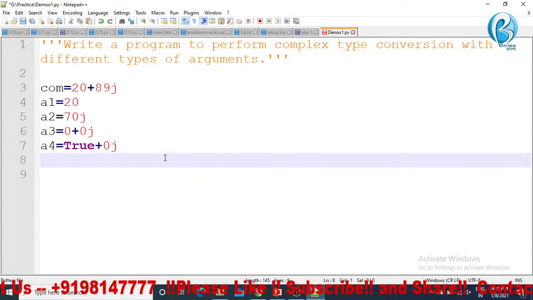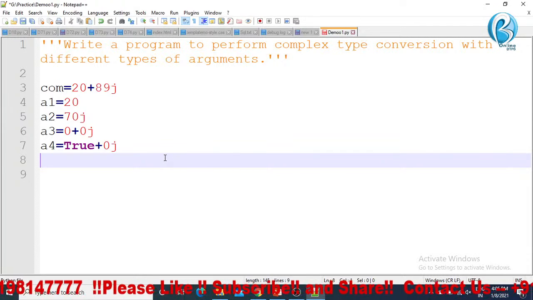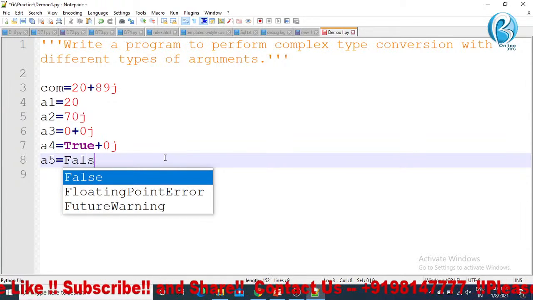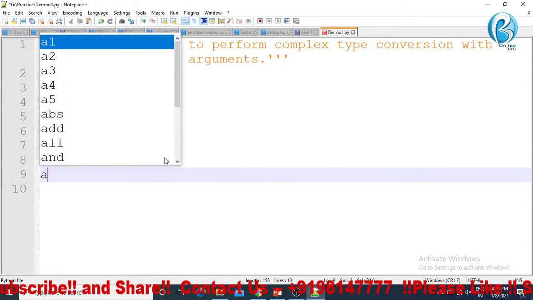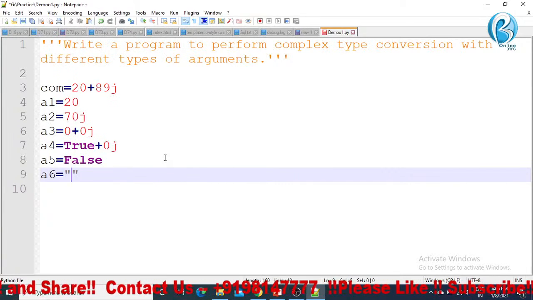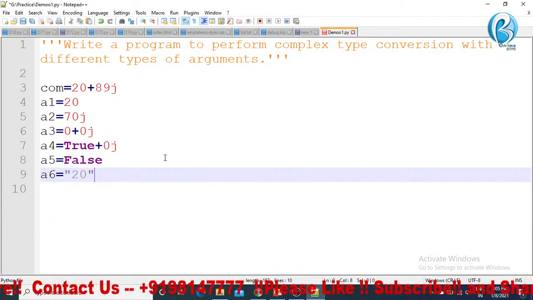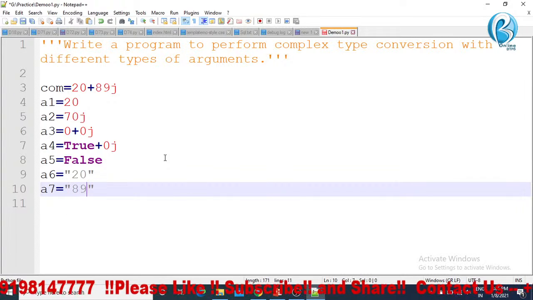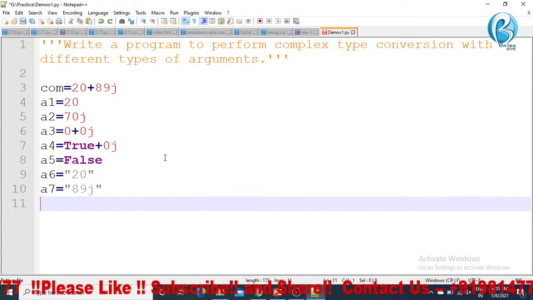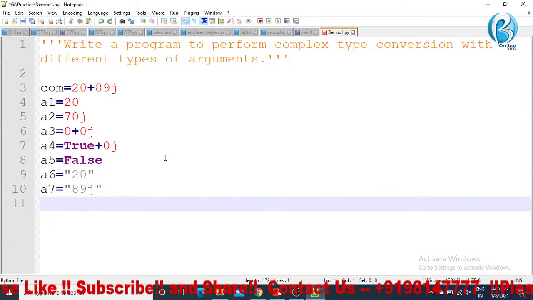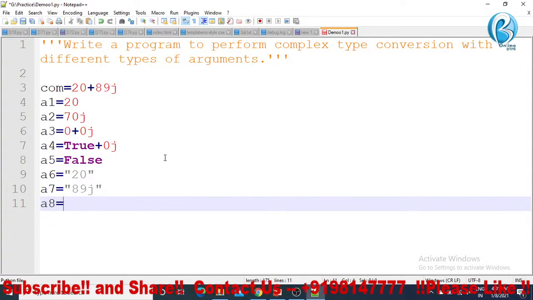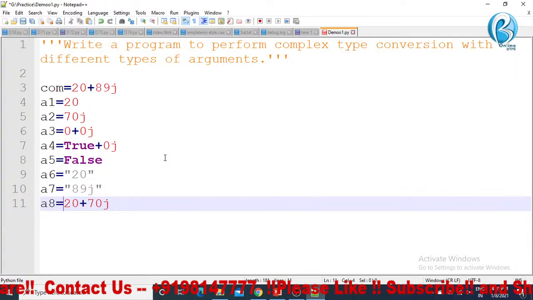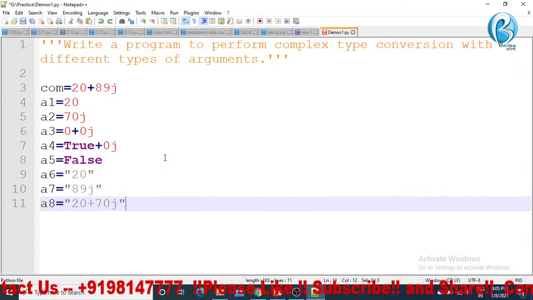Then a5 equal false, then a6 equal 20, a7 equal 89j, then a8 equal 20 plus 70j in the format of a string. That means within double quotes or single quotes, right?